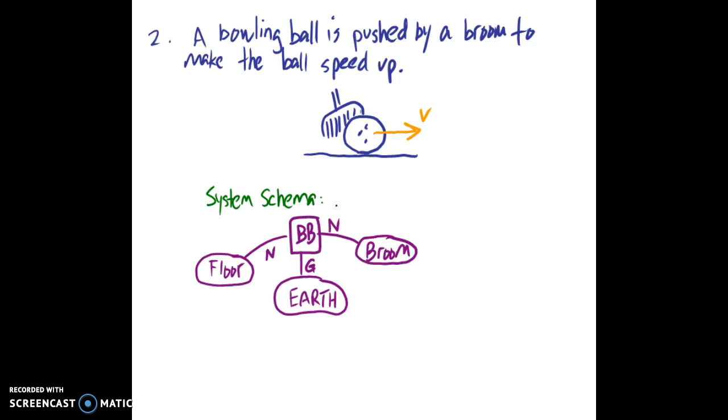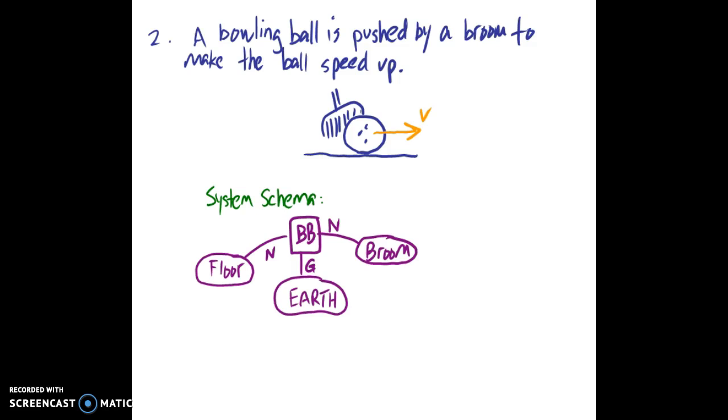And we're not quite done, because now that the ball is moving, we have to consider a couple other forces. Because it's moving across the floor, there's rolling friction. So we would think, hey, the floor is also interacting, not just supporting the ball, but there could be some friction. Now we have to decide, is that significant or not? With the bowling ball in the gym, we saw that the ball would roll on at a constant velocity for a while. So let's assume that that is not there.